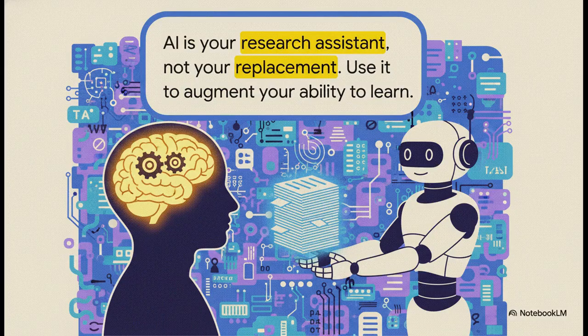So, the big takeaway here is pretty clear. AI is not here to replace reading. It's a research assistant that turbocharges our ability to learn. It helps sift through all the noise so that we can focus our precious time and attention on what really matters, thinking critically and gaining a deep understanding.